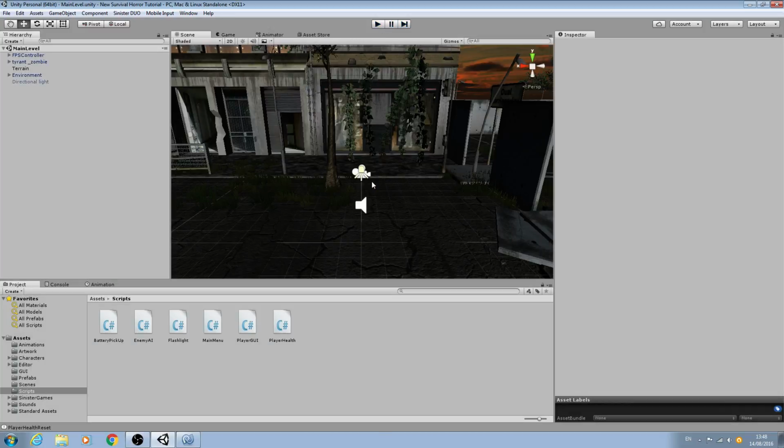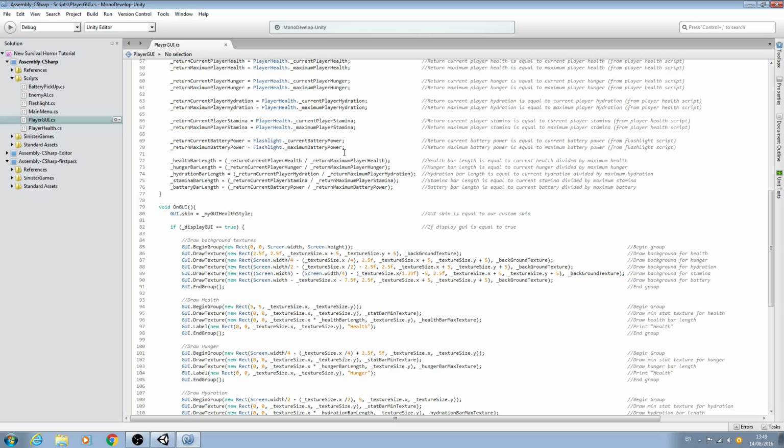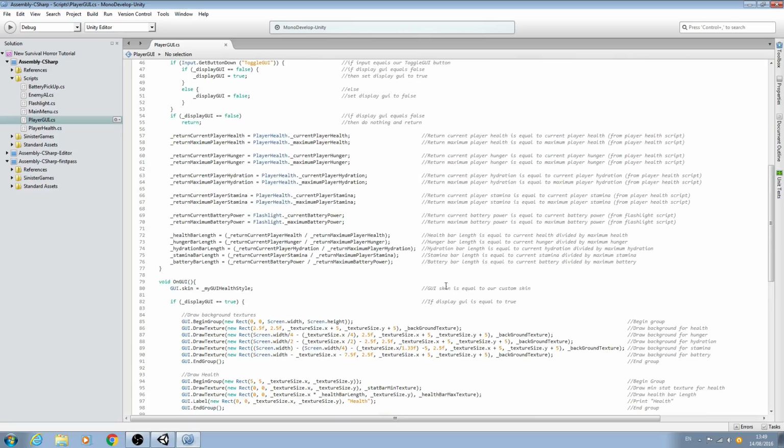Now in a future lesson, when we come round to doing the inventory script, when you open your inventory, you're going to be able to see the numeric values for each stat. But this may not be what some of you want. Some of you may want the numeric values also printed on the label. So for those of you who want that, that's what we're going to cover in this video.